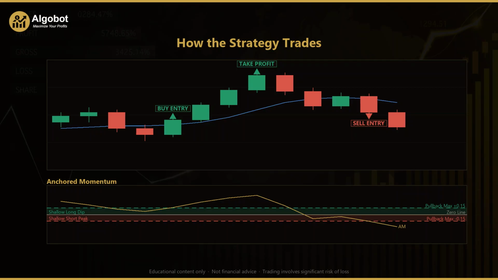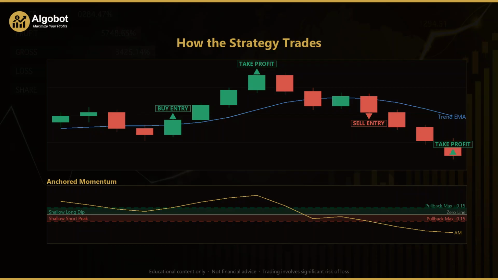The regime filter now favors shorts. Watch the 10th candle. Price gives a small bounce, and momentum ticks up to form a shallow peak around minus 0.05, sitting inside the red shallow peak band between minus 0.15 and 0. Again, it stays on its side of the 0 line. On the 11th candle, the one marked with the sell entry, momentum turns back down, the closing bar is bearish, and the trend is falling. The mirror image of our long setup is complete, so the strategy signals a short at the sell entry marker.